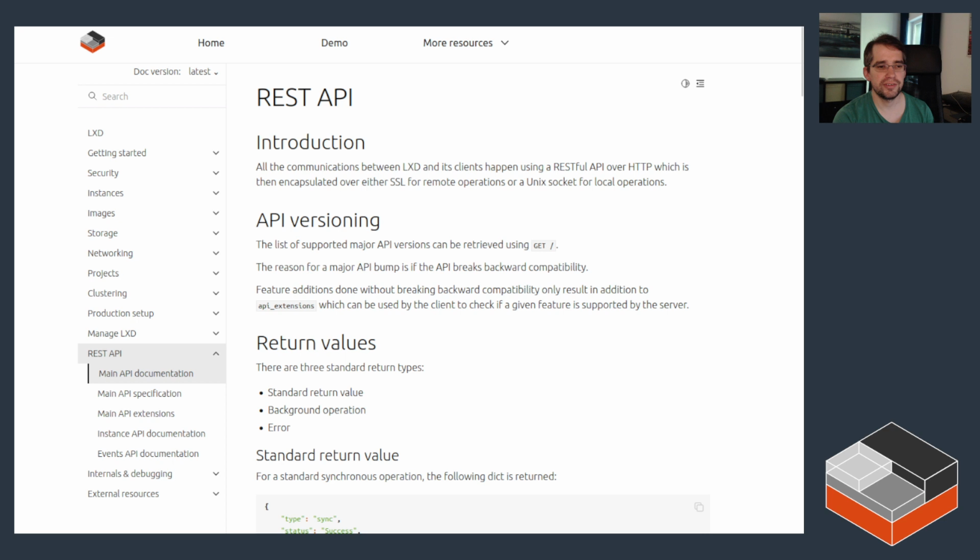Here in our documentation, you can see a few top-level instructions for how the REST API works. The API is versioned, currently we're at version 1.0. There's no other versions currently available, but if we ever need to break the API, we're going to be going with a 2.0 at the root, so that there's no confusion or issue there. And in theory, we could support both 1.0 and 2.0 at the same time.